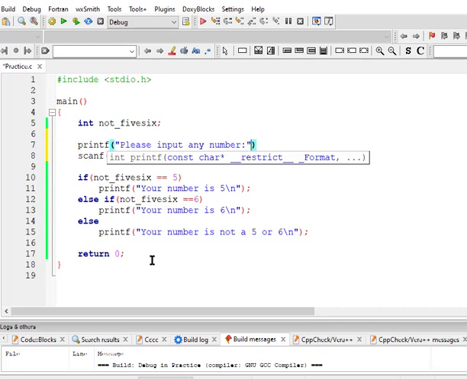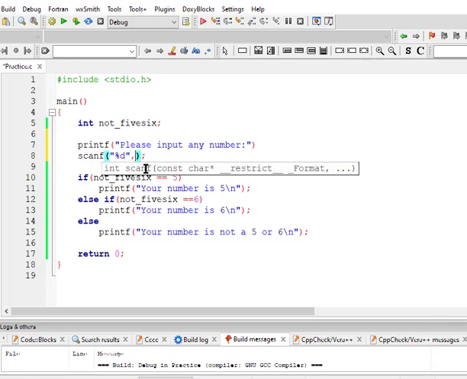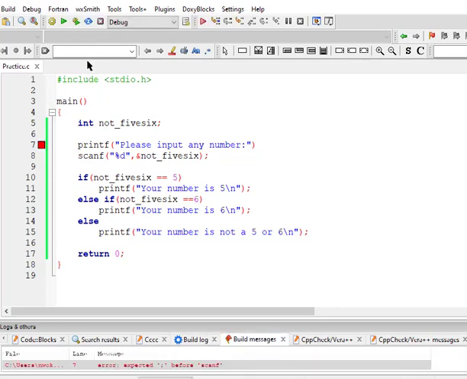Okay, let me remove that. So I'm going to put %d. Don't worry if you don't understand what that %d means. This scanf function is just something that brings up a prompt so that the user can put in something. So I'm going to put the address of the variable, which is not 56. Don't crack your brain about this, just see the output of what I'm trying to do. That's the major essence of what I'm doing here.